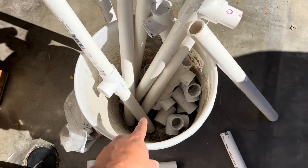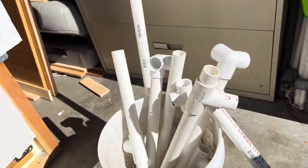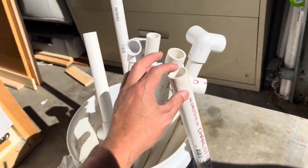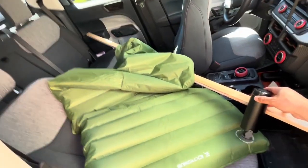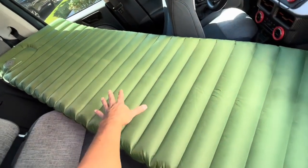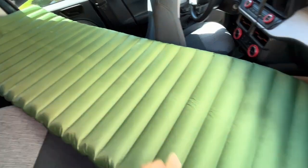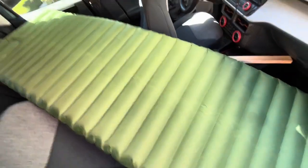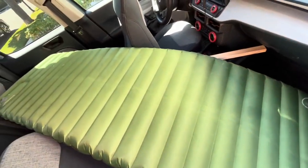So hopefully I have enough scrap pieces of PVC and connectors in my junk drawer. We're going to try to see if I could build the foundation off of these guys, and of course I'm going to have to cut some custom pieces. So the idea is that for compactness, I'm going to use this inflatable bed. And in the corners, it'll need to pinch a little bit because of the shape of it, I have to use corner to corner. But that's the idea. And I'm going to use this as my mattress. So let's build the foundation.